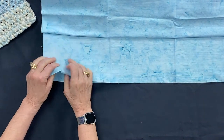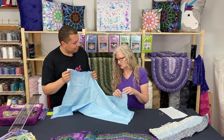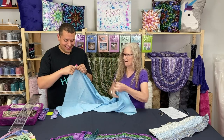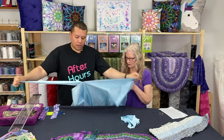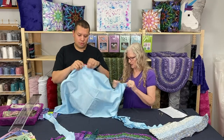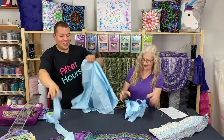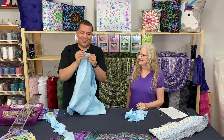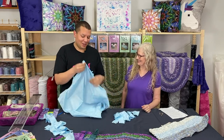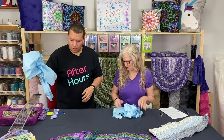This is the fun part! I love doing this — when the kids were younger I'd be like, who am I most frustrated with? That's who I'm taking this out on! So we're just ripping it all the way through. I go from one side to the other, but it doesn't matter — it's still going to be two inches.